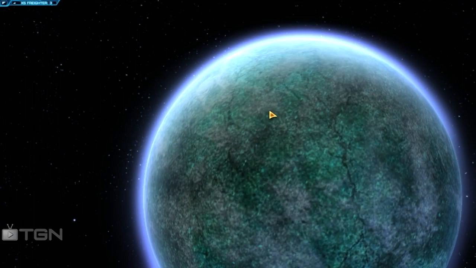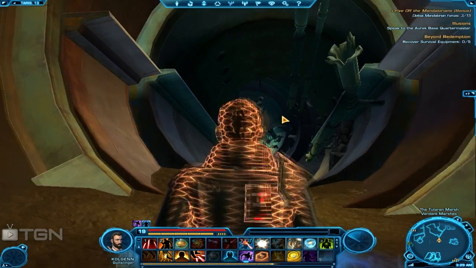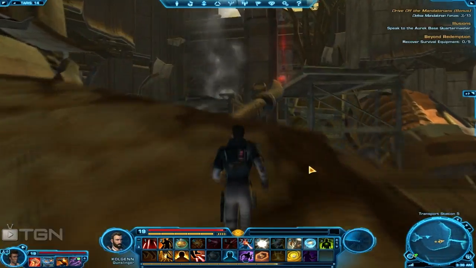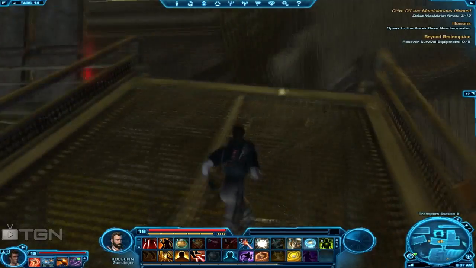This is another one on Taris, but it is a little easier. Head over to Transport Station 5 and get to the big room at the end. A couple of simple jumps will get you to that holocron, and you will be rewarded with 2+ strength.